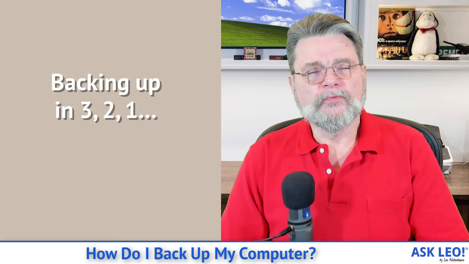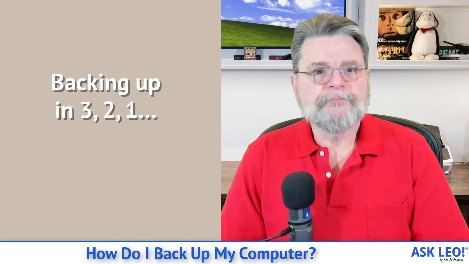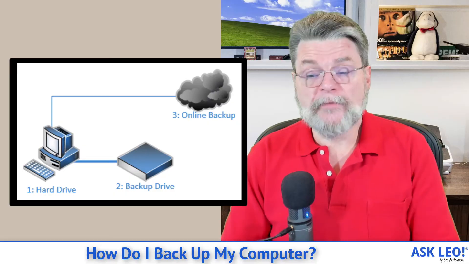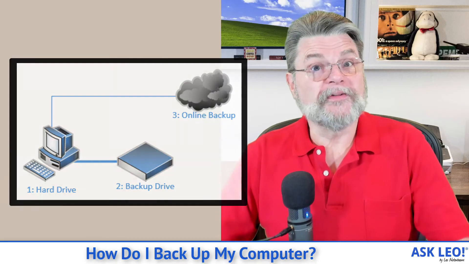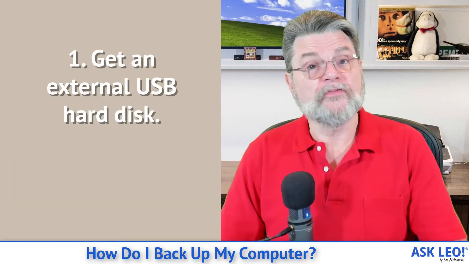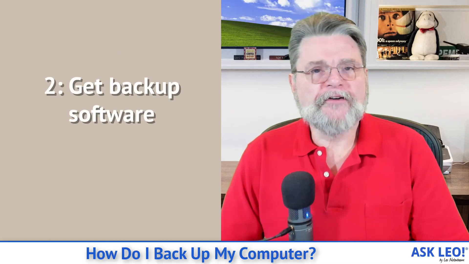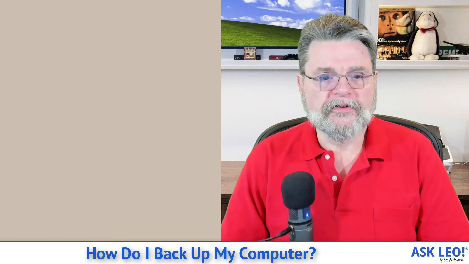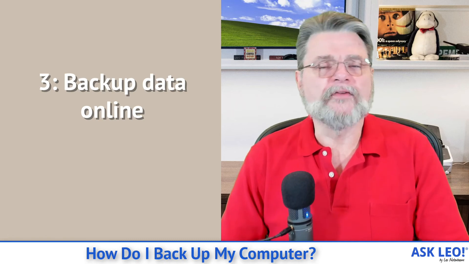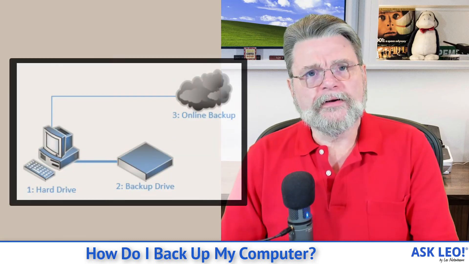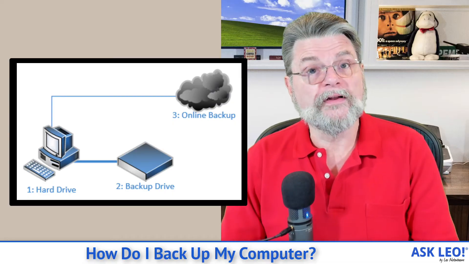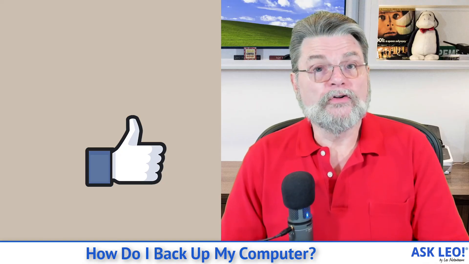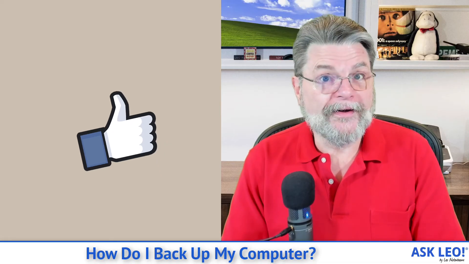A great overall strategy is what's often referred to as a three-two-one approach: three copies in two different formats with one copy kept off-site. For example, I might back up my documents to my external drive and also back them up to the cloud — now I'm protected from a lot. To flip that around, a three-step backup plan I recommend is: one, get an external hard drive; two, get backup software that you configure to save your information regularly, ideally a system image to that external drive; and three, back up your data online using something like OneDrive, Dropbox, or any of the other utilities. What's critical here is that backing up is your responsibility to avoid the potential for data loss. It doesn't have to be confusing as long as you keep in mind a few simple principles like external drives and cloud storage.